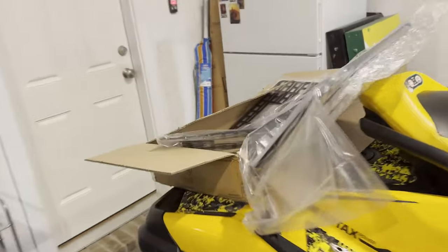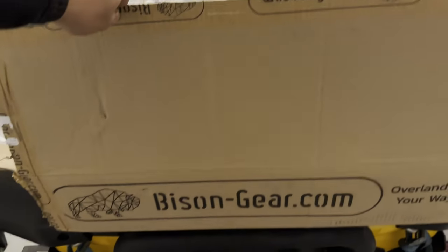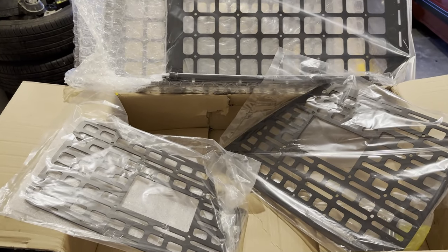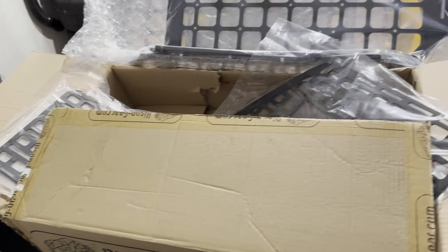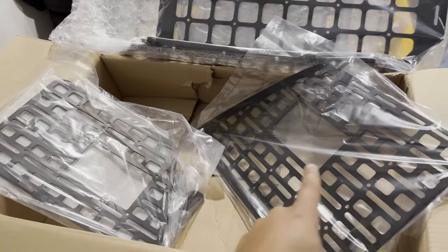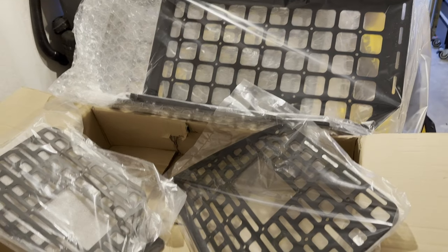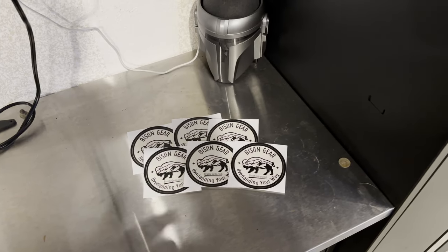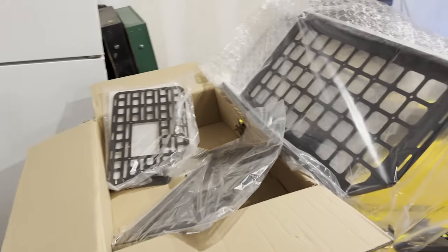I think I found an answer through a company called Bison Gear. Some of you guys may know them — they typically make drop-down tables and shelving systems. This is going to be my remedy to find more space that just isn't being utilized. Everything came packaged well; the box had additional cardboard on the corners to keep them safe. These are the two MOLLE panels for the rear quarter windows, and this is the shelf that gets put together in between them. I don't think it's going to be an extremely hard install. They also sent a ton of stickers, which I'll hand out at car meets or put in packages.